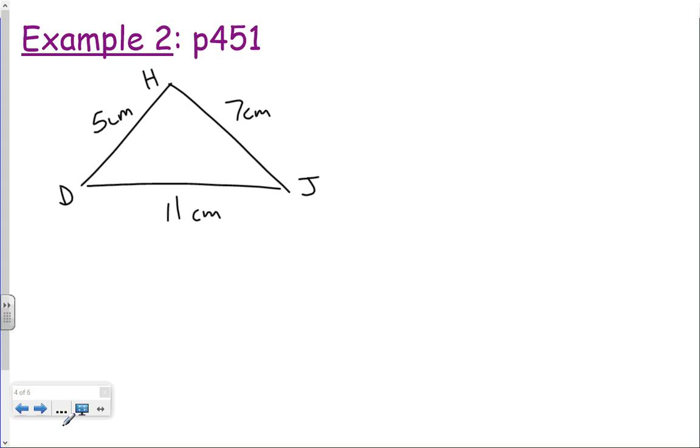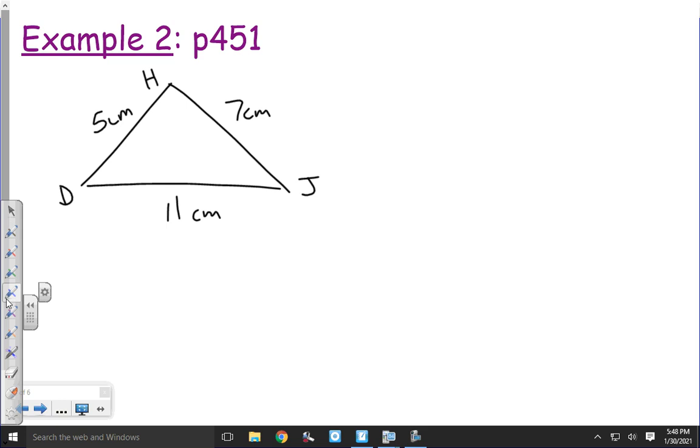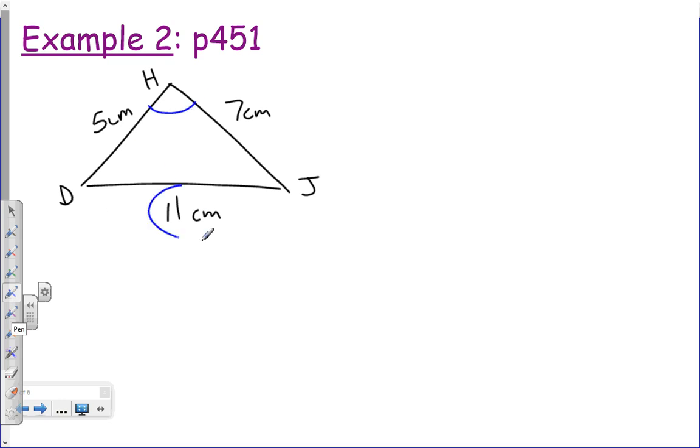All right, now they want us to find the area of this. So the formula that I have is based on knowing two sides and the included angle. And since I don't have an angle here, I'm going to have to find that angle first. So I've got to go back to what we learned in the previous section and use law of cosines to help me come up with that. I guess it really doesn't matter which angle you find, but I'm going to go ahead and find the angle that's opposite the largest side here. I guess at the same time I'll find out whether this is an acute, obtuse, or a right triangle here.